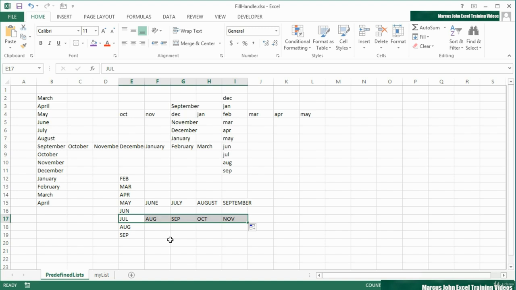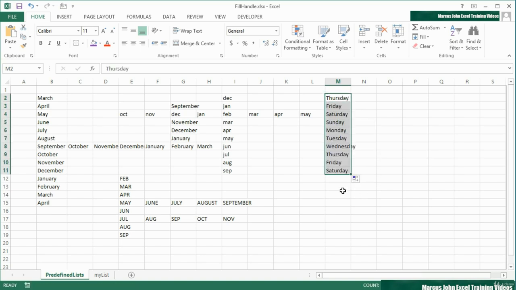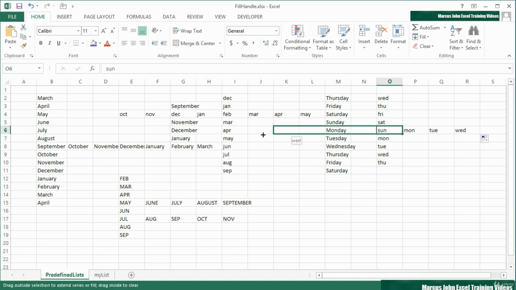It does exactly the same for days of the week, both shorthand and longhand. So if I started with Thursday and replicated downwards, you wouldn't be surprised to see Friday, Saturday, Sunday, Monday, Tuesday, and round it goes. And again in the shorthand. Let's do wed, totally lowercase. And you see again, it stays totally lowercase and retains the abbreviated format: wed, thu, fri, sat, sun, mon. Just as the months of the year, to the right will go forwards, to the left will go backwards, and upwards will go backwards also.